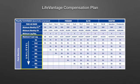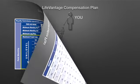Last we'll discuss the Unilevel portion, or depth, you get paid. When your personally enrolled distributors bring in PCs and distributors of their own, and those distributors bring in their own PCs and distributors, and so on, depth starts to be created in your organization. So first let's talk about the levels, and remember, this is different than the ranks Pro 1 through 10 at the top of the chart. Don't confuse the two. They mean two very different things.